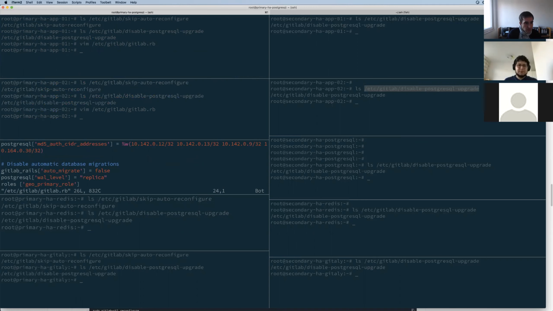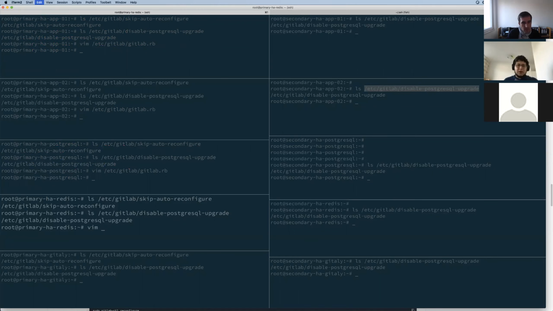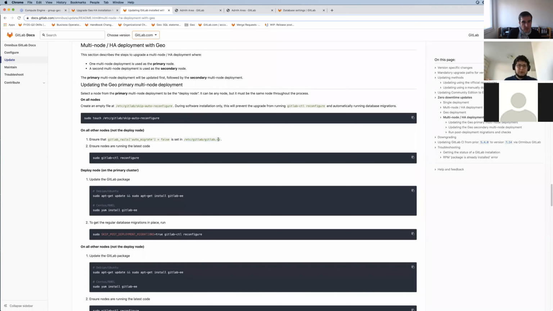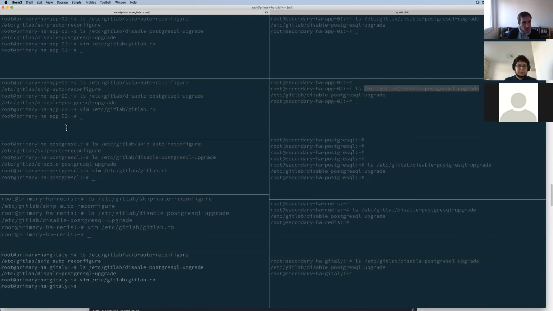Auto migrate is false, so that's also good. Again, false, good. And this is also false. Okay. So this is true. And now we're going to reconfigure everything just to make sure that we're okay.